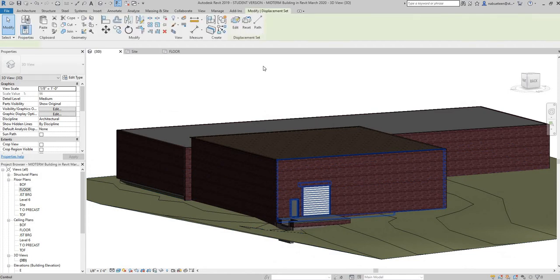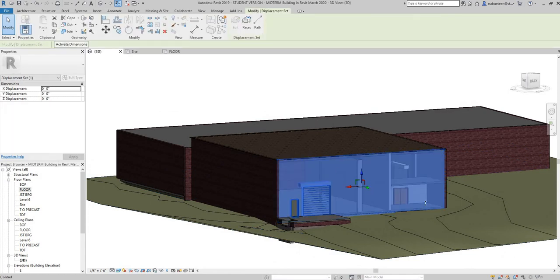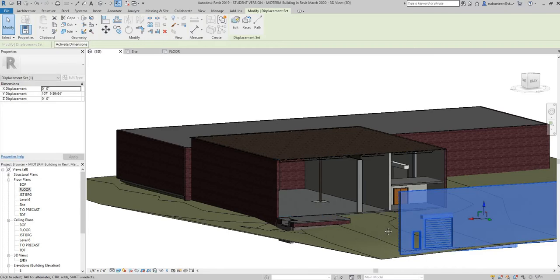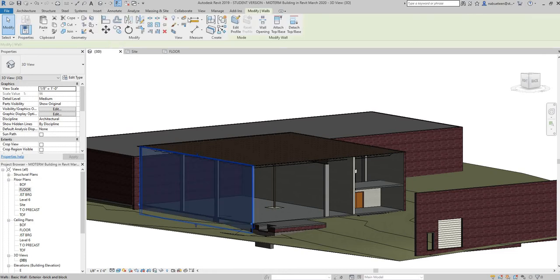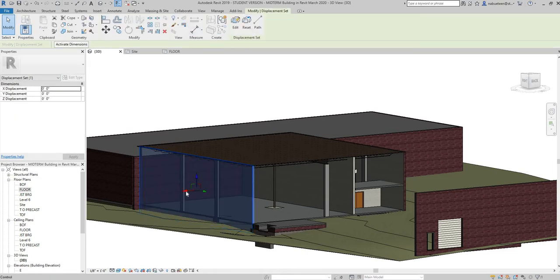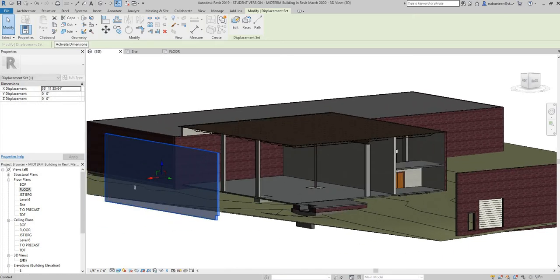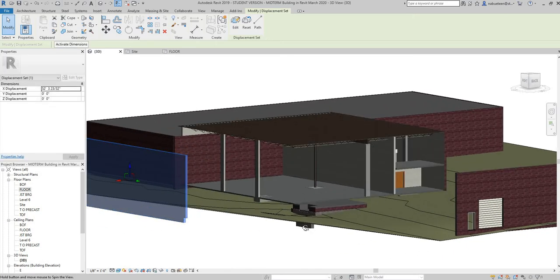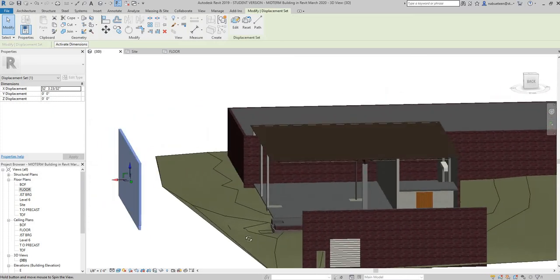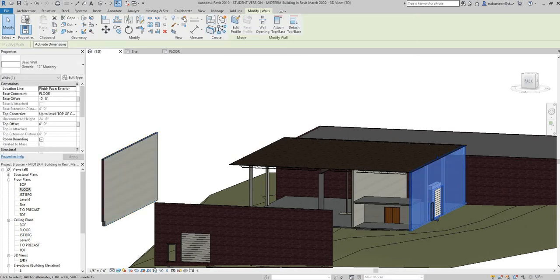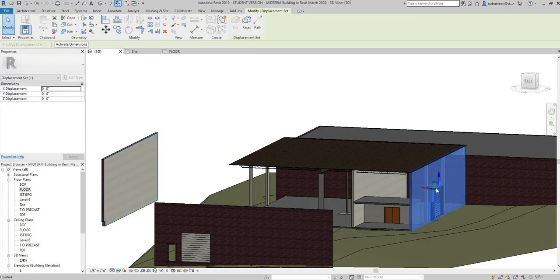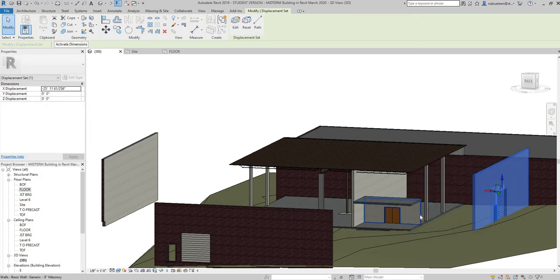But let's add some more details. Let me show you what the building is all about on the interior part. I'm just going to displace it for you who are familiar with Revit and took the Revit class. I know the civil majors and the architectural majors are required to take it. This is what I mentioned in the first video, the mezzanine, what we call the mezzanine.